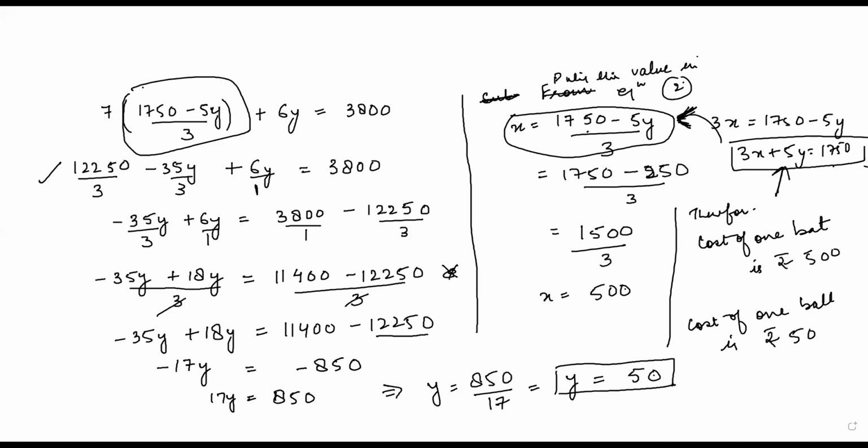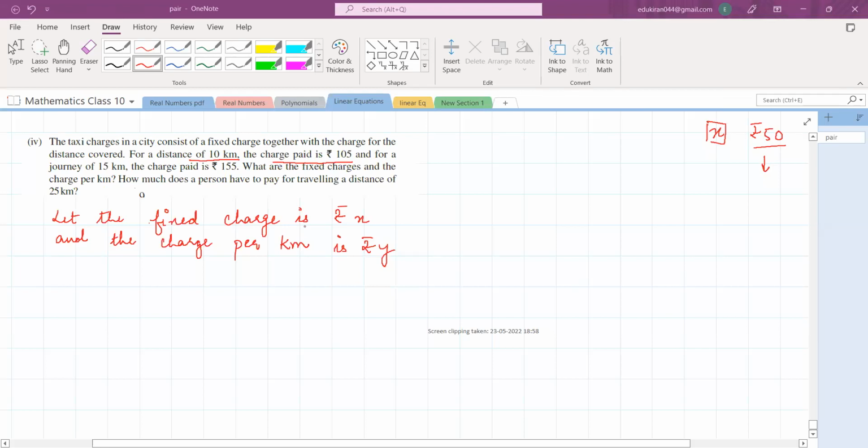For a distance of 10 kilometers, look here, the charge paid is... I can see a previous question only on the screen. Oh, okay. Let me share. Wait. All right. Actually, I shared my whiteboard and then I forgot to share OneNote. Please wait. Is this visible now? Yes, ma'am. Okay.